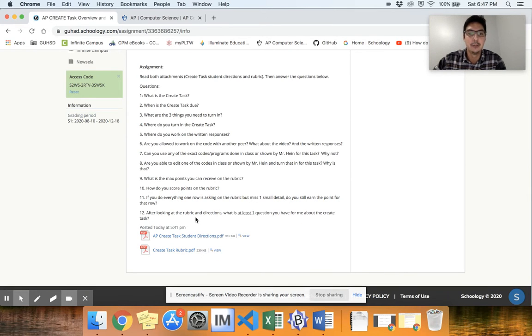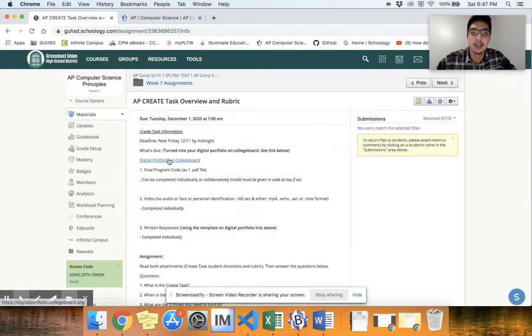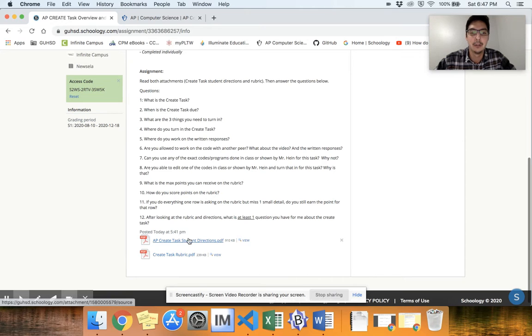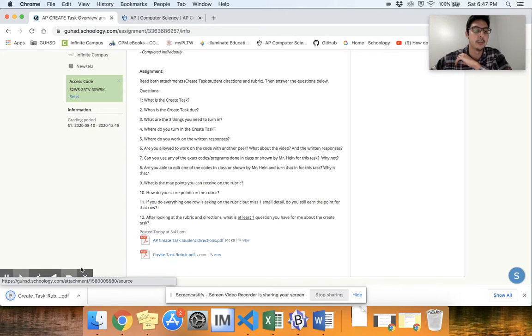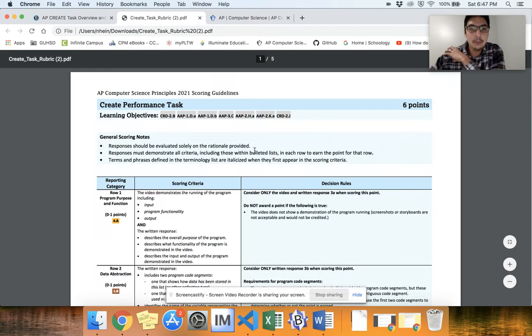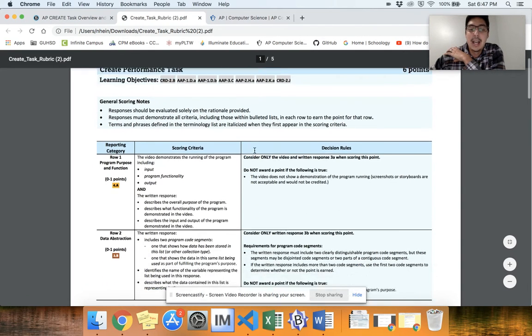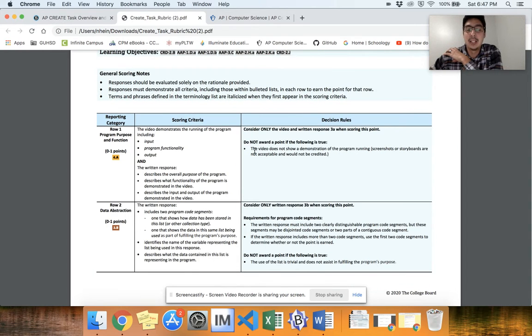And do know that the rubric is binary. So let's get into the rubric now. So that's everything on the create task, and that's where you're going to be turning it in, and all your information can be found here on the student directions. Now let's talk about your rubric. Now this is the official rubric on your create task. All right. It has language that might be very confusing and heavy, but it's everything we've done so far.